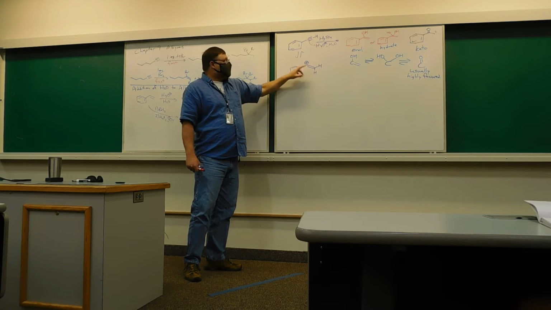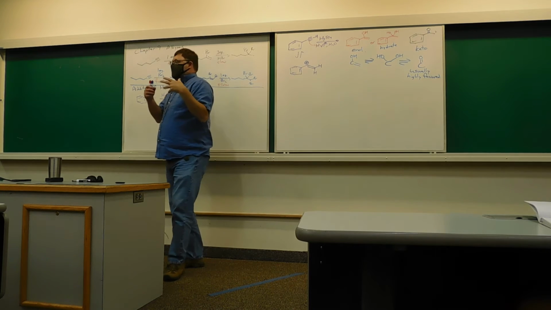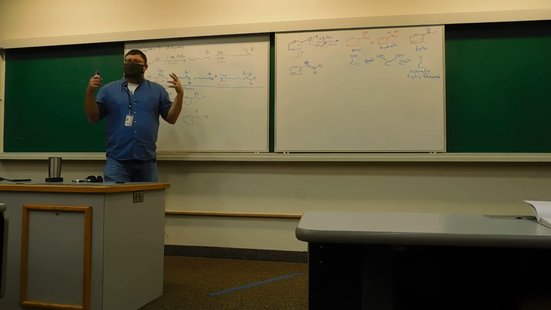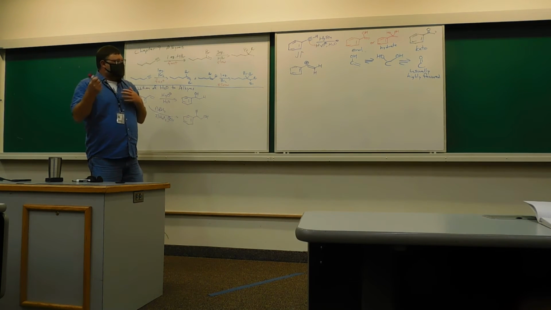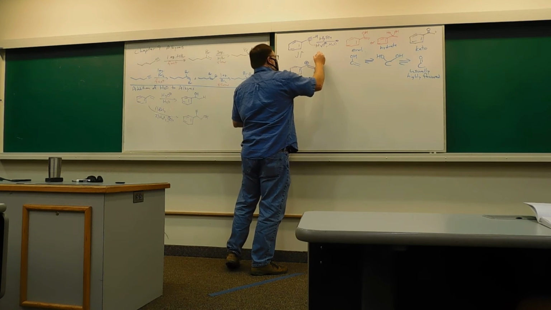All right, so the mercury comes in here, and when the pi bond attacks the mercury, you get that oxymercury, or you get that mercurinium ion, and then water attacks that. But you have to lose the mercury as well. It's a little easier to see how this works by going through the vinyl cation. Okay, now water is going to attack that.